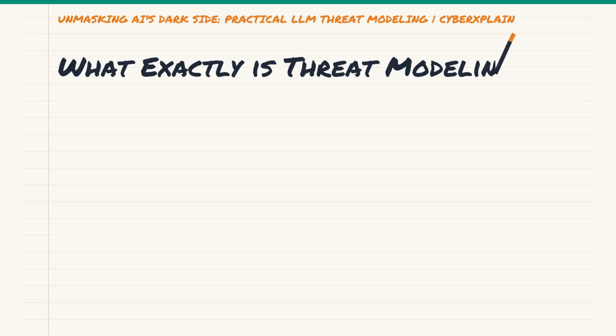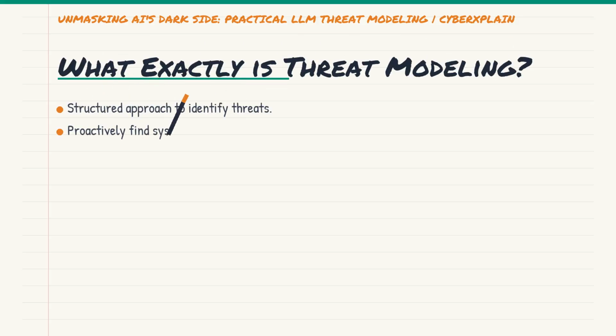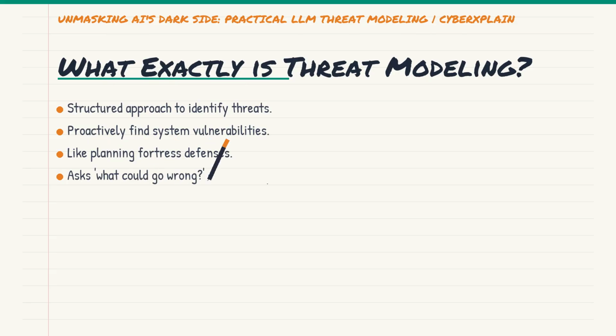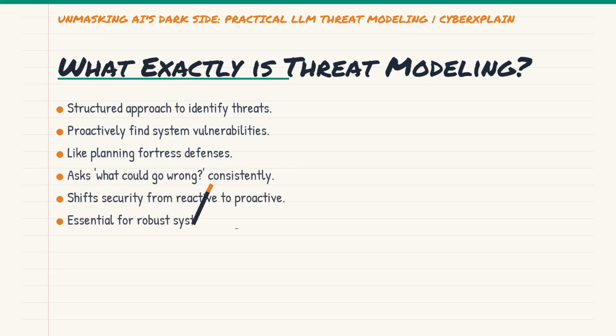Before we jump into LLMs specifically, let's quickly chat about what threat modeling even is. Simply put, it's a structured way to identify, categorize, and prioritize potential threats to your system. Imagine you are building a fortress. You wouldn't just build walls and hope for the best, right? You'd think about who might attack, how they'd get in, and what they'd want to steal.